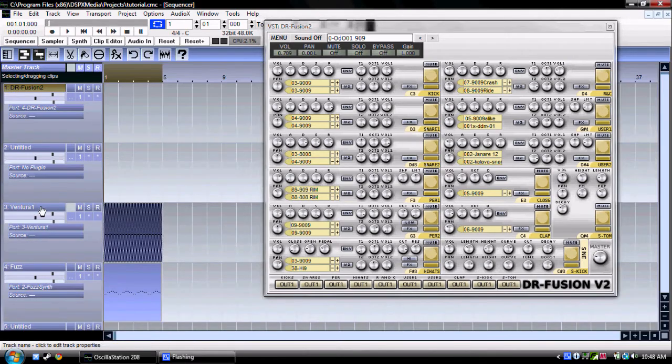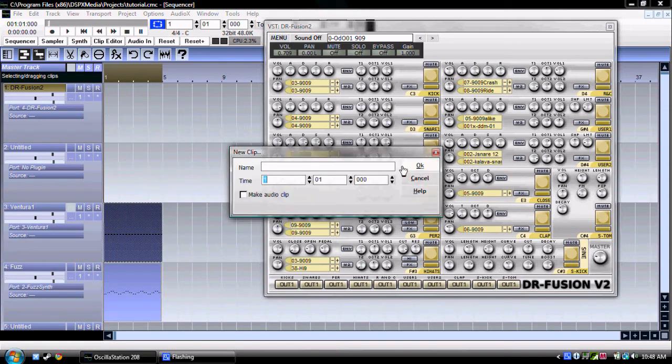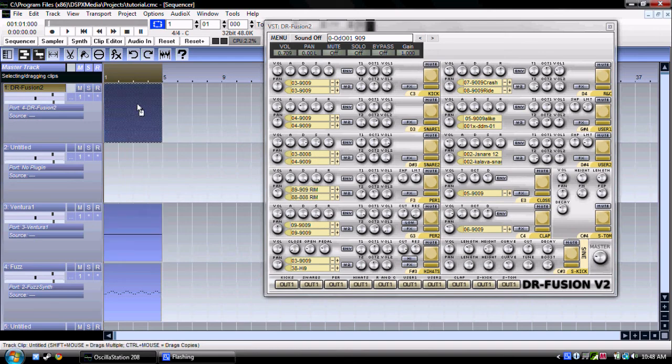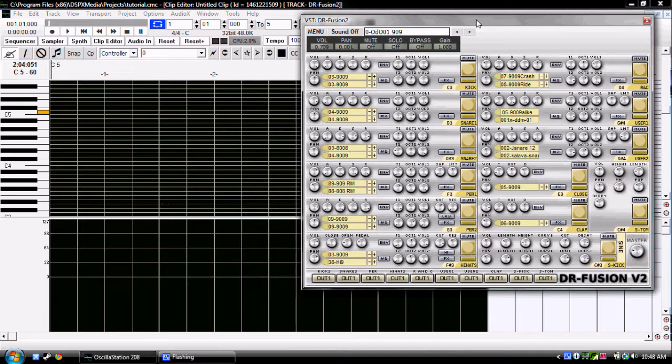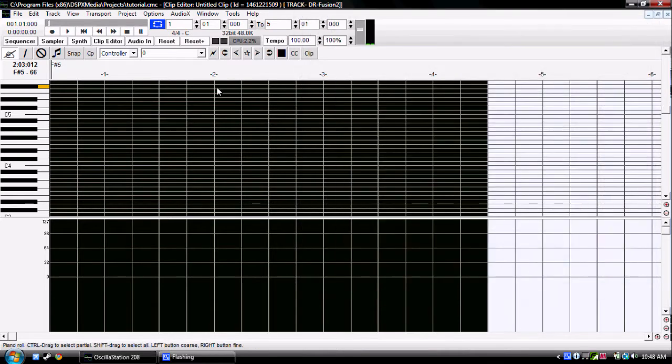Now I want to put in some drum beats. So I'll go to Edit Clip, and I guess I can close that. Now I think most of the drums are in this range here, maybe a little bit lower. So we'll start with a hi-hat, if I can find it.